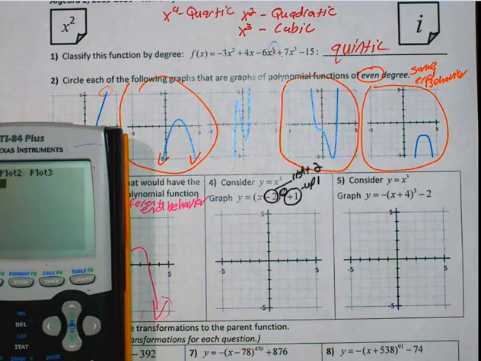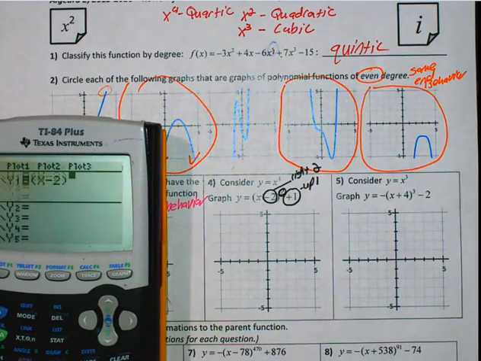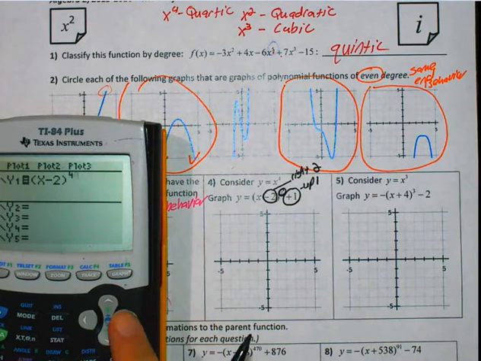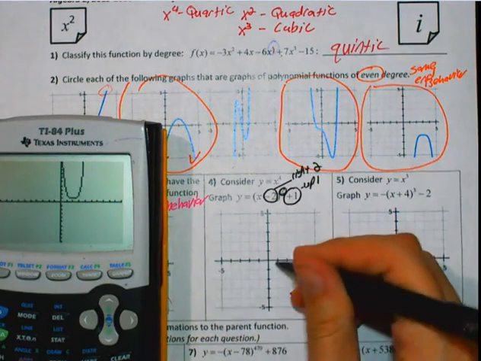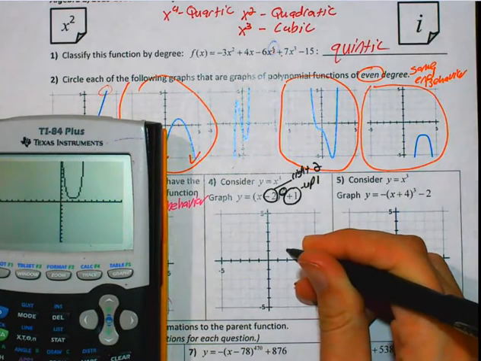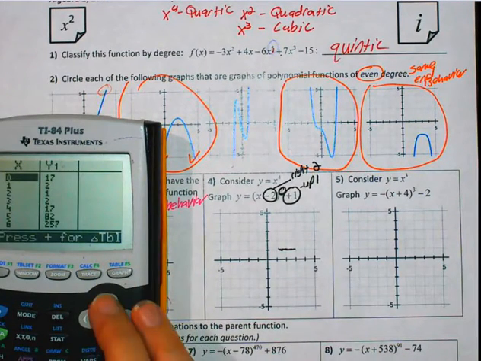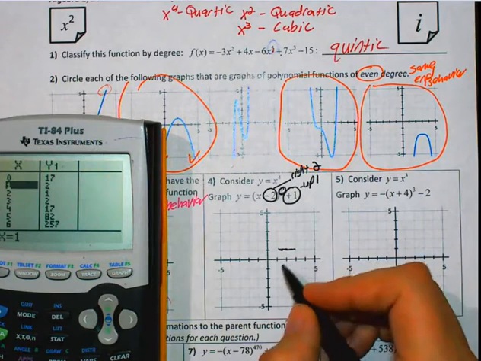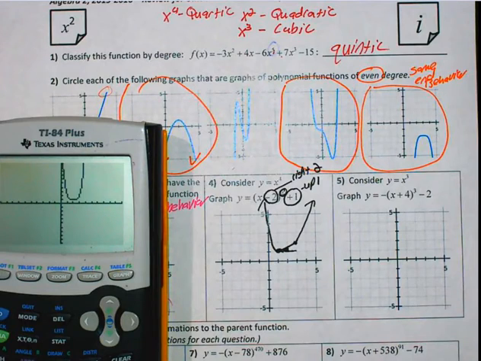So I have x minus 2 to the fourth. Make sure you arrow out before you put your plus 1. Zoom 6 gives you the normal viewing window. So I know that I went to the right 2 and up 1. And notice that this kind of looks like a quadratic, except it's a little flatter at the bottom. You could actually plot some points as well to get a better picture. So go ahead and plot that and sketch that out. All right, hopefully your graph looks a little better than mine.